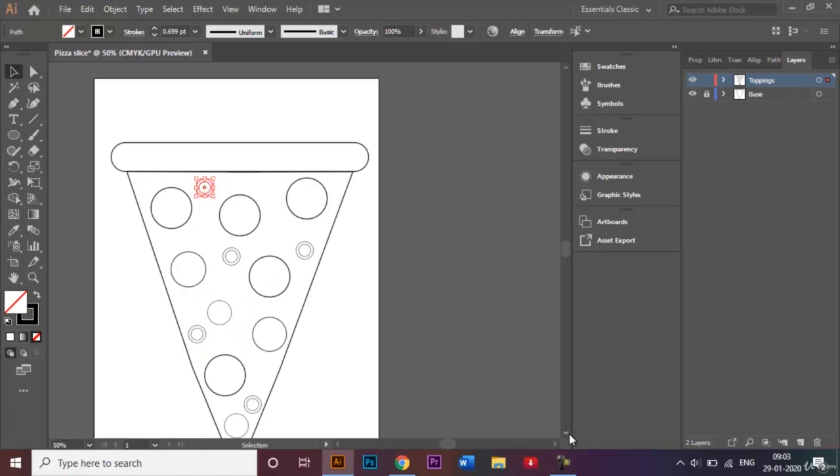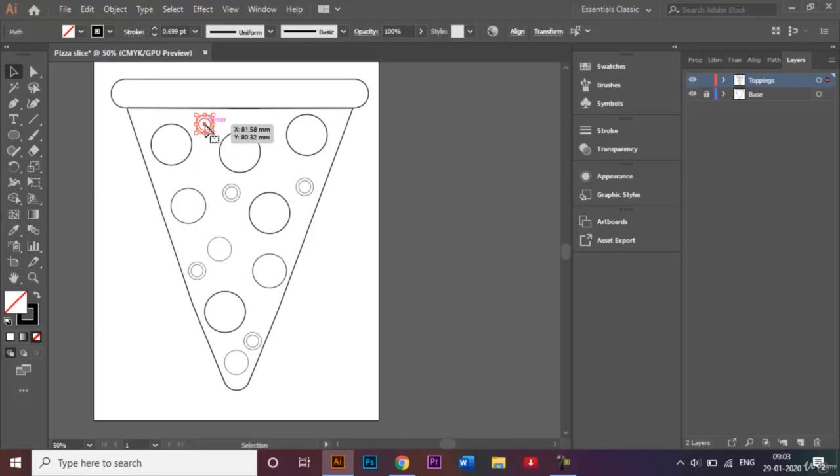And probably add just another one right here on this corner, like that. So now you can see this pizza slice has started to take some shape, but it's still looking a little too plain, right?